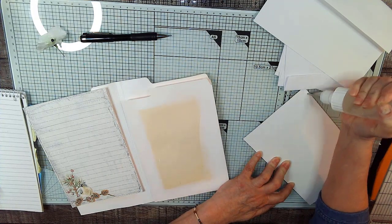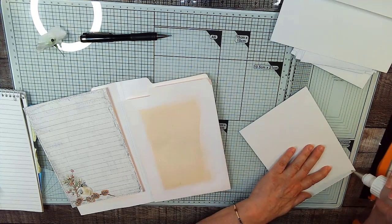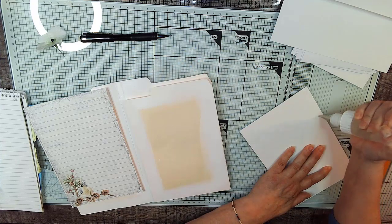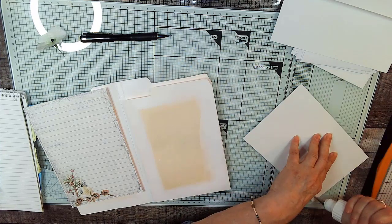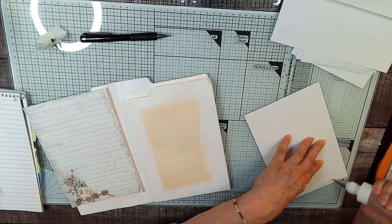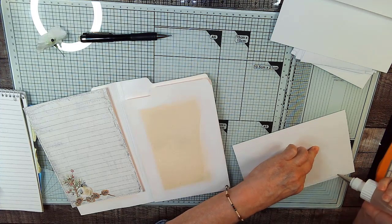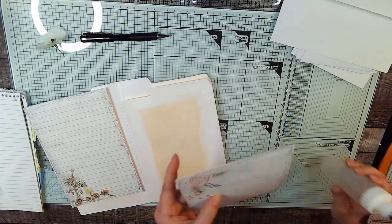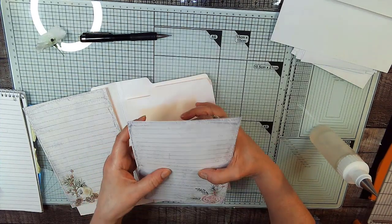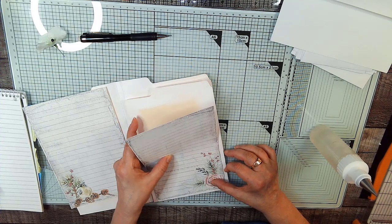Okay, and then once we do that, then we'll be done. So I'll just glue on one. No sense in you watching me glue on both. Gluing is gluing. I just wanted you to see what it looks like. Not the gluing, the paper. I like this one with the winter rose. Must be hothouse roses, huh?